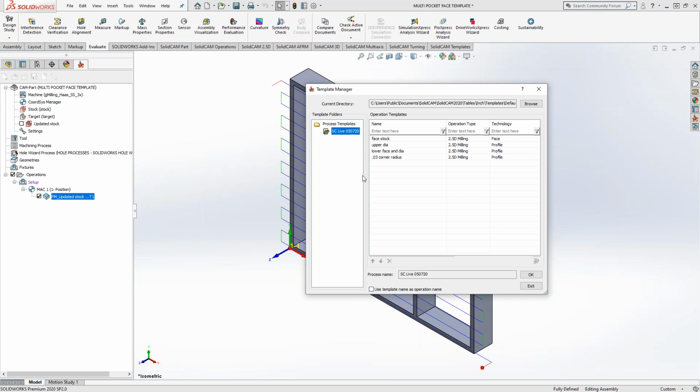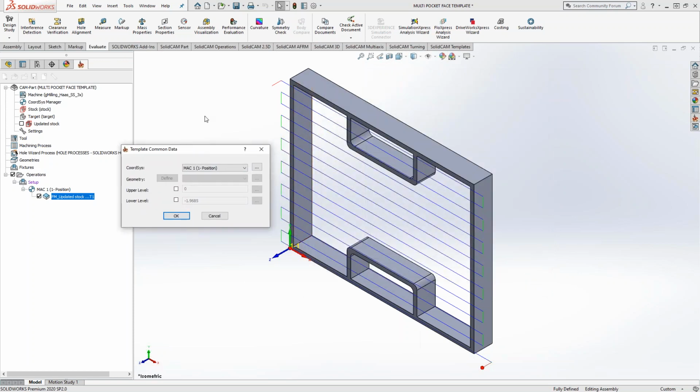I forget when it was, but it looks like it was on the 7th, you can see that it brings in all that information there. And then when I click OK, it's going to ask me for any information that is common between them. So at minimum, they have to be on the same MAC position. So that's why I have this ability here to choose it, or I can make one.